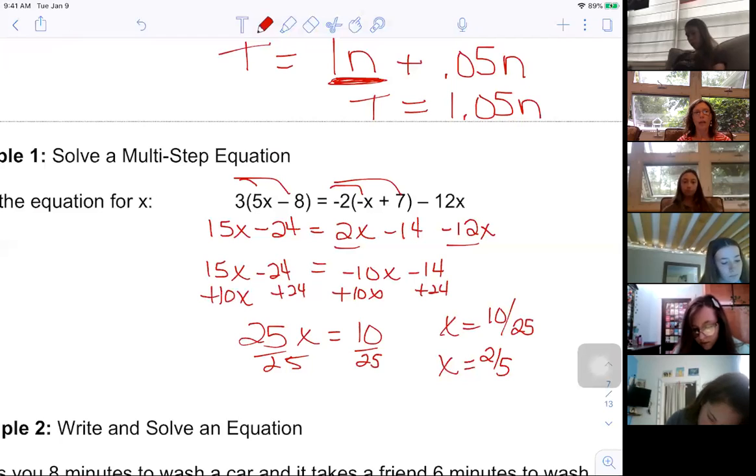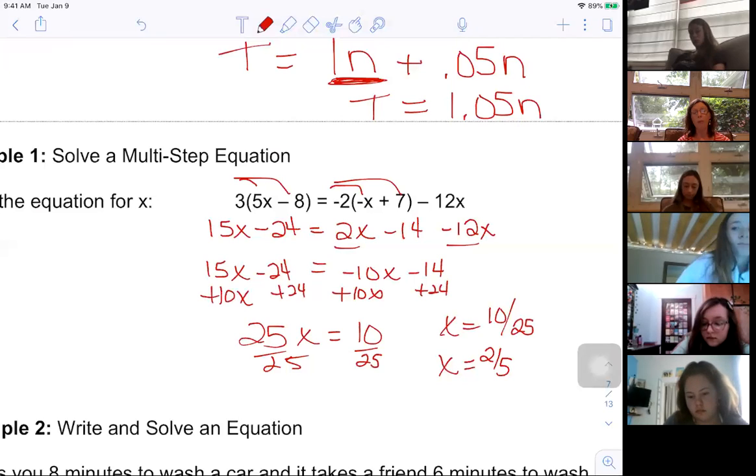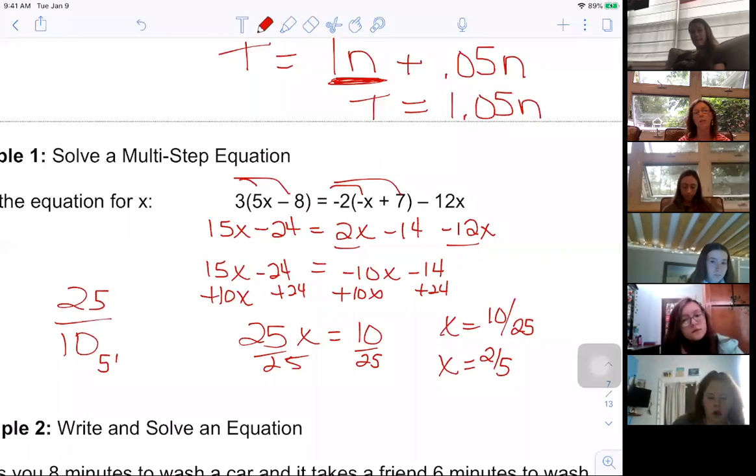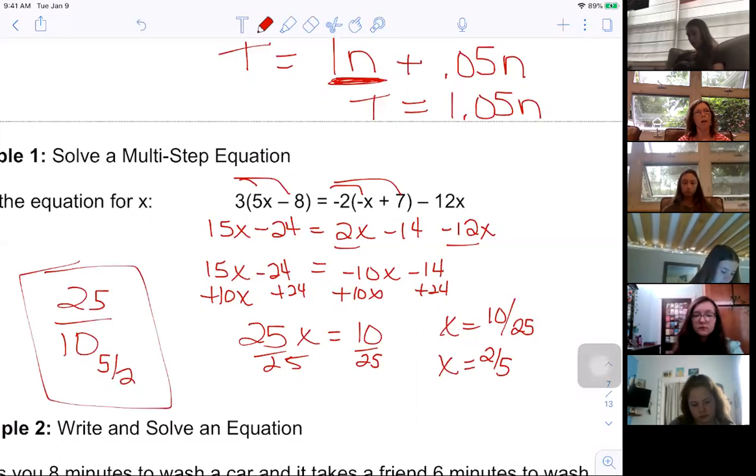If it happened to be an improper fraction, where it was the opposite, if the 25 was on top and the 10 was on the bottom, that's considered an improper fraction. I would reduce that to 5/2, but we're not writing it as mixed numbers. So pretty much once you get to Algebra 2, your answers are in fraction form. We will not be using mixed numbers. So just a little side note there, keep fractions as fractional values, even if it is improper.